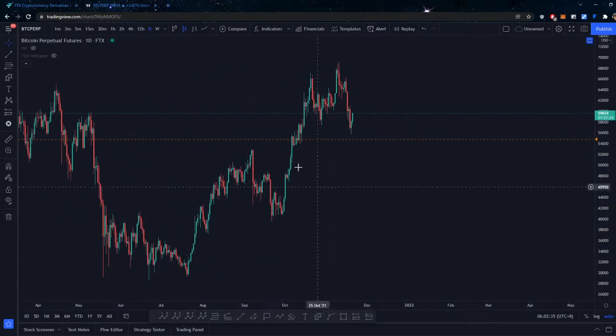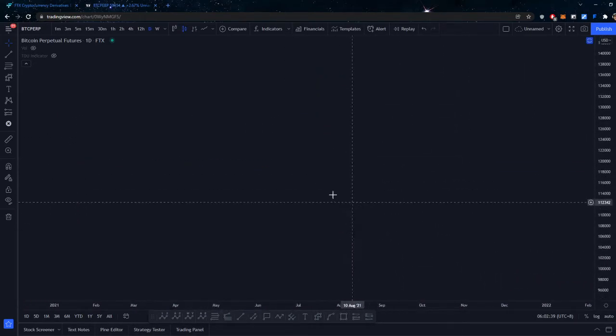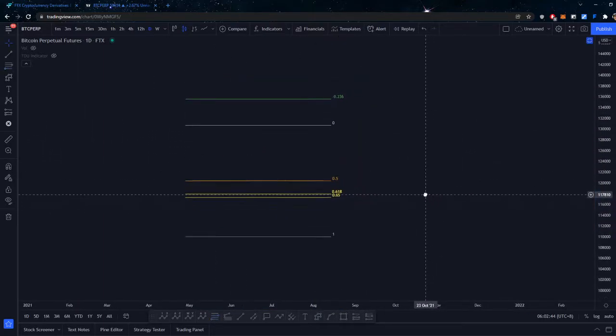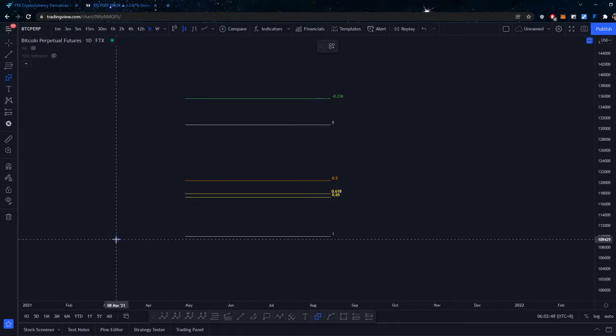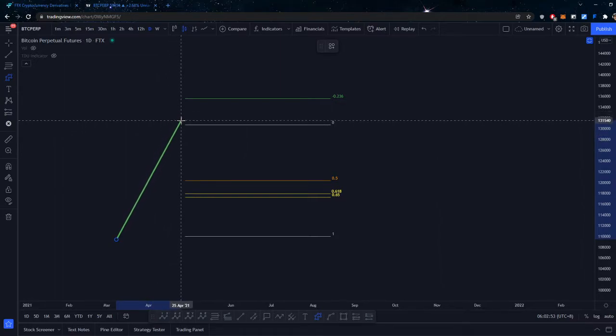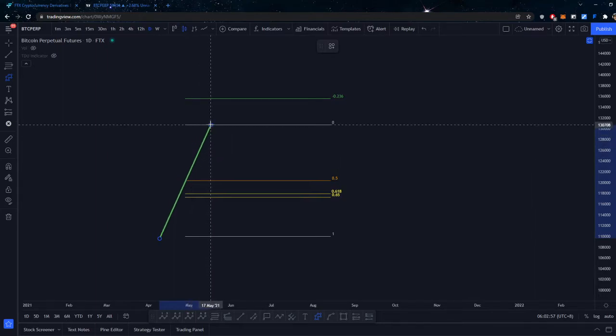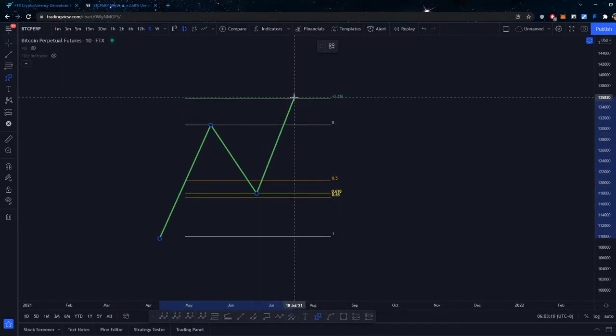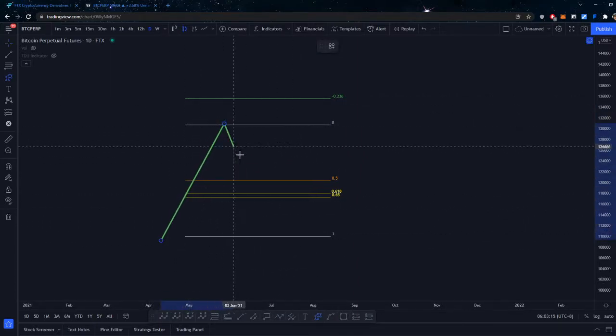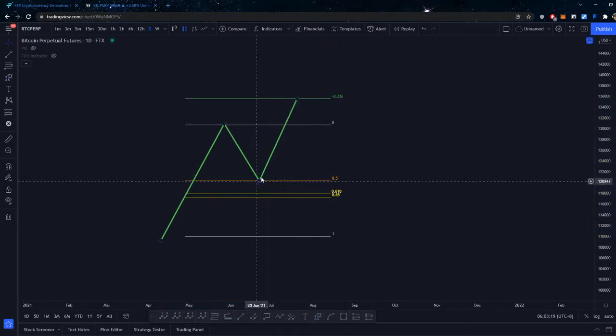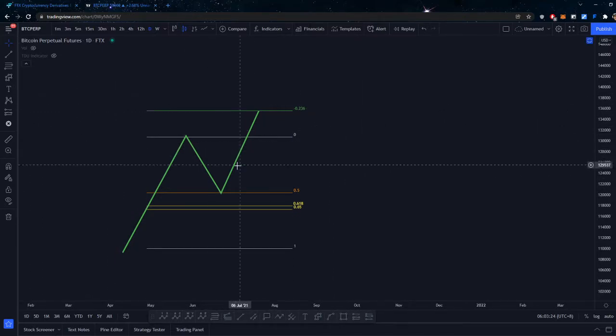Okay, so this is the example I will show. First, they will have the first trend, the first uptrend. And they will retrace to either 0.5 or 0.618. Then they continue the trend. This is called one measured move, where the price retraced to the golden zone and reached its profit taking level.